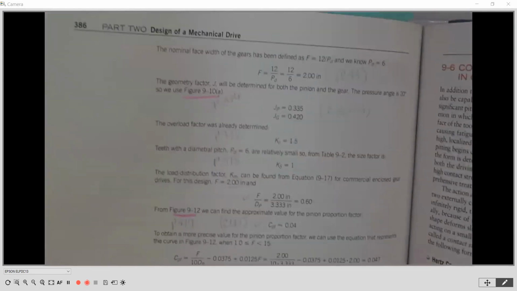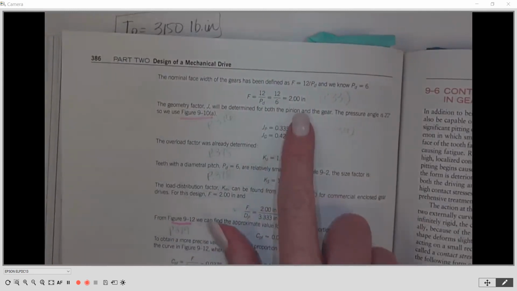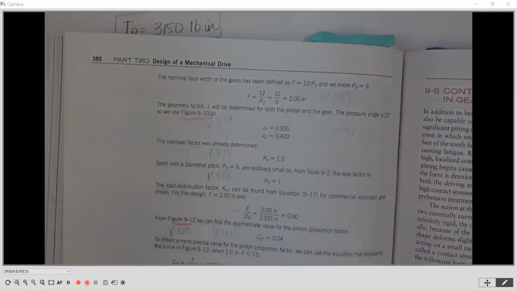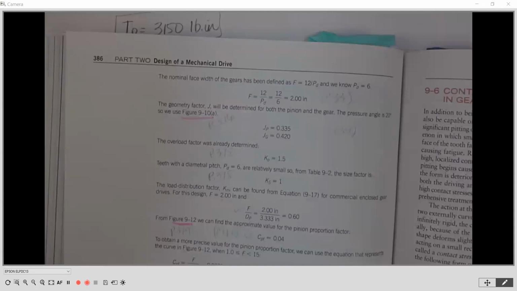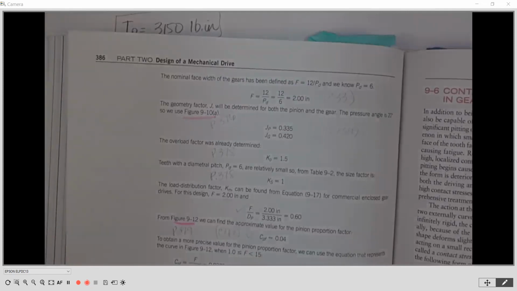Okay. Now the next thing that we're going to input is going to be our face width. Our face width they have here at 2 inches. Again, this would be dictated by the vendor we would get our gears from. So in this case, we're going to go with what they have. At the top of the next section where we have face width, the secondary input information, we're going to put 2.